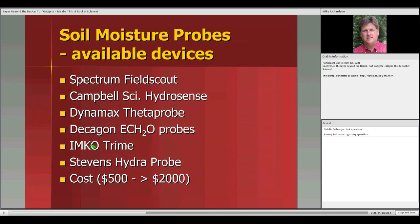So again, there are a number of technologies out there, from a number of different companies. If you go to the golf show, for sure, most of these companies are represented there. But you can also get online and search them and see their cost and some of the bells and whistles they might have with their particular device. You're probably looking at somewhere between about $500 upwards to about $2,000. Now, I know some people choke when they see the price $2,000. When I was a graduate student a couple of decades ago, you couldn't buy a TDR unit for less than $10,000. So it really wasn't a technology that you could even use from a management standpoint back then. It was only a research device. Now we have devices where, certainly for under $1,000, you can get a soil moisture probe, a TDR-based probe, that you can use very effectively to help you manage water on your golf course, or any other turf site for that matter.